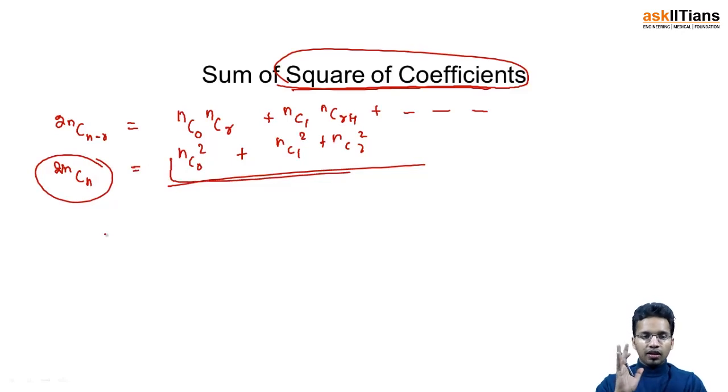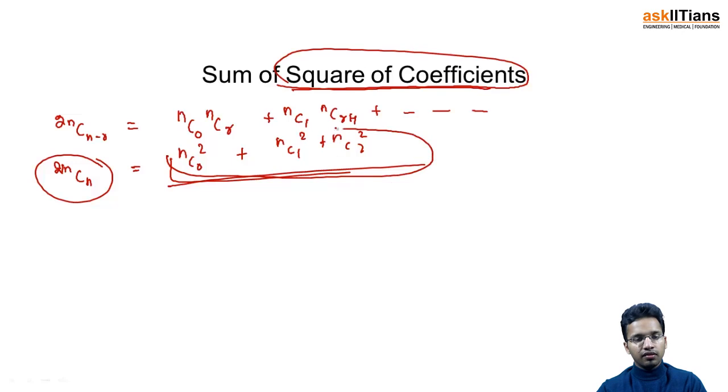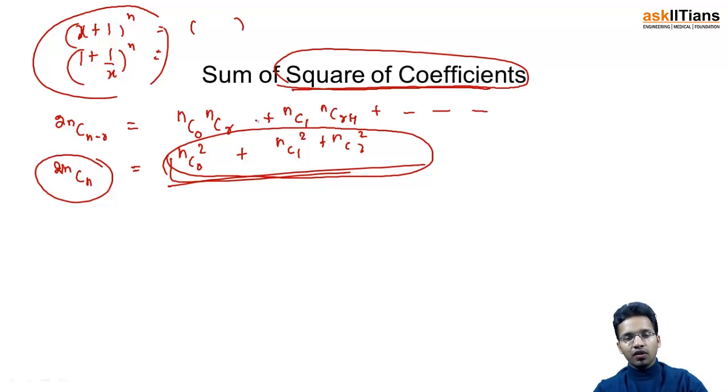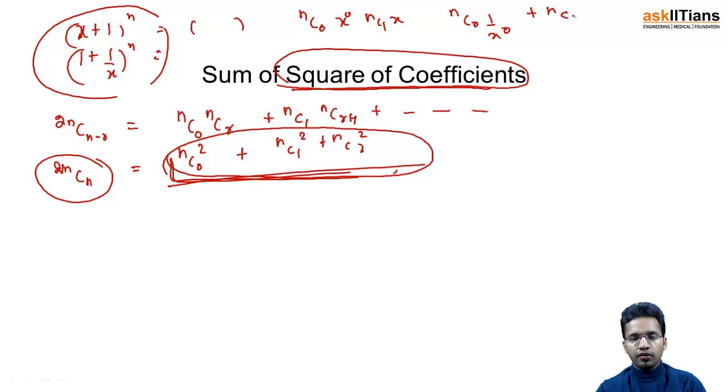So the key thing to note here is that we have converted this using the expansion of (x plus 1) raised to power n and (1 plus 1 by x) raised to power n. These two expansions we have used, we have multiplied them, and the right hand side we have converted to what we are actually desiring. If I am desiring nC0 from this nC0, that's fine. So what will actually be that? If I go like this, 0, 0, x, nC1 by x. Now if I am multiplying this by this, I have x raised to power 0. I am multiplying this, I have x raised to power 0.